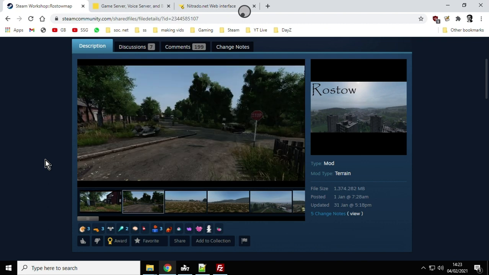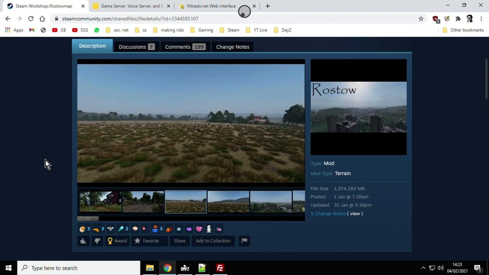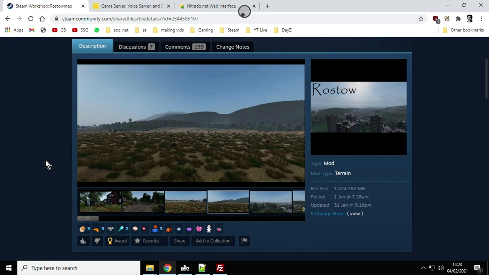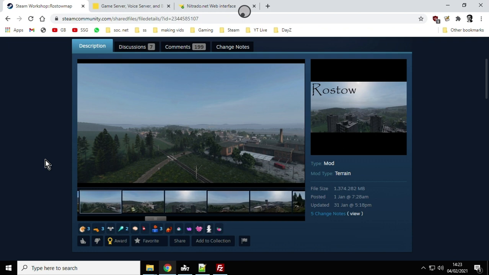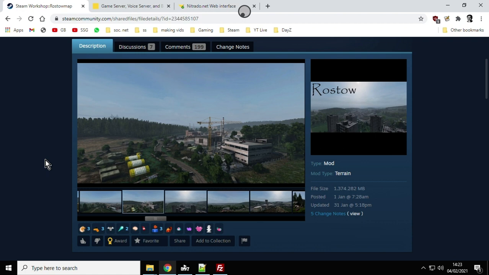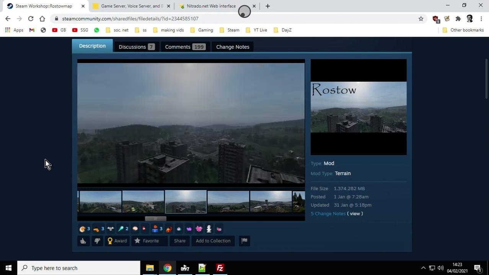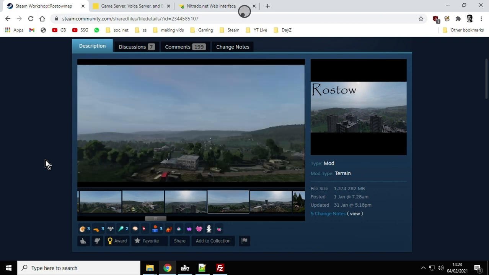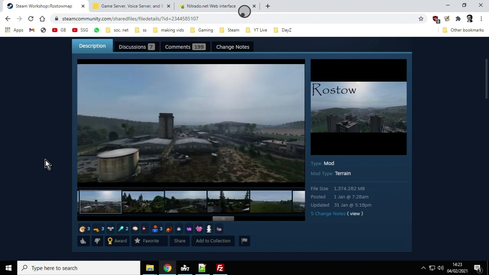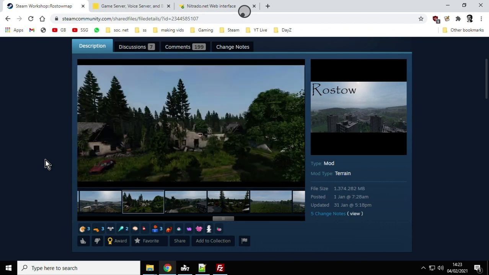What you've got to watch out for, however, is that in some cases when you look up maps in the Steam Workshop, the Stalker map, I think, is an example, they don't always give you the files you need to install the map. So you might well see the Stalker map, think I'll have a go at installing that on my server. But when you actually download the mod, they don't give you the missions folders or something like that. So be careful about that. Sometimes you've got to go onto their own Discord, or their own website, and ask for permission. They will then give you the files which you can then download and install on your server to check it out.